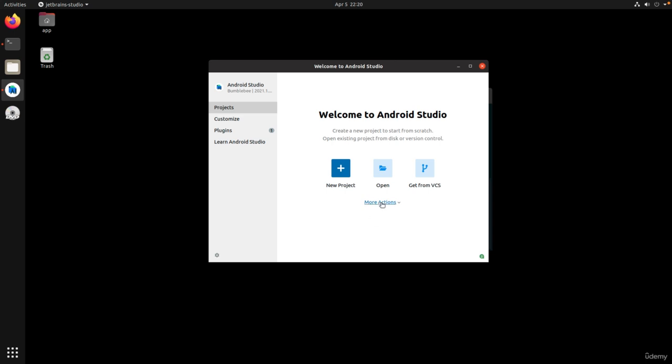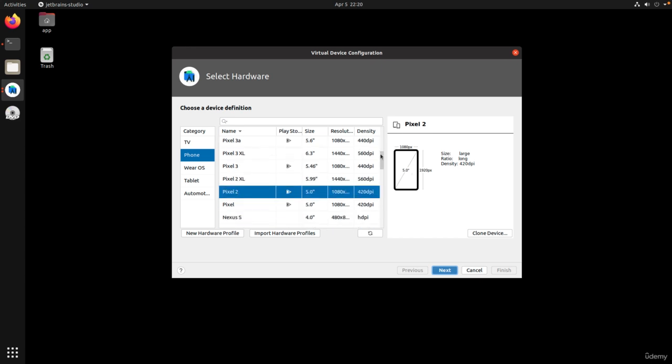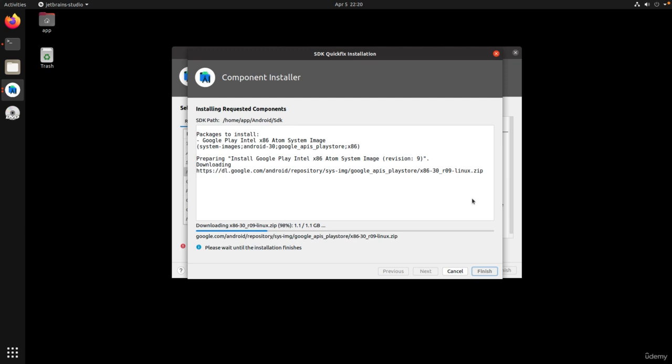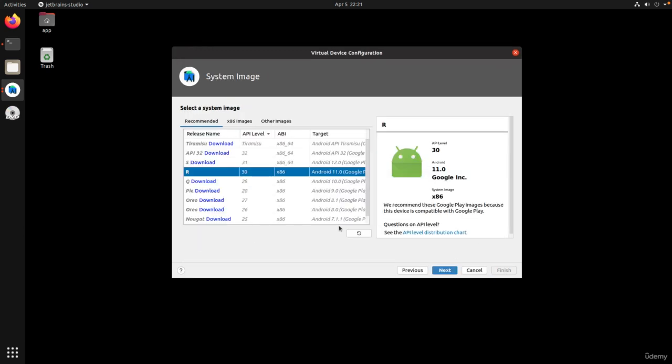Once again into more actions, Virtual Device Manager. Create a new device. And please keep in mind choosing the Nexus 6 besides seeing me selecting Nexus 5. And then Android R. And we can see yes, it proceeds where it did stop. I have tested it, it did work for me. So even if the download got cancelled, the system is running and booting fine. Okay, so let's wait until this download has been finished. Alright, we click on finish and then next.